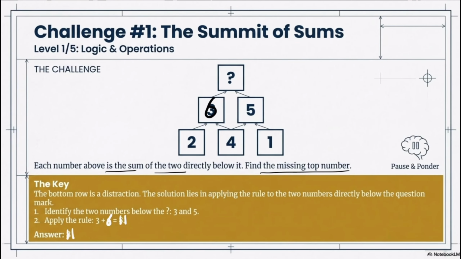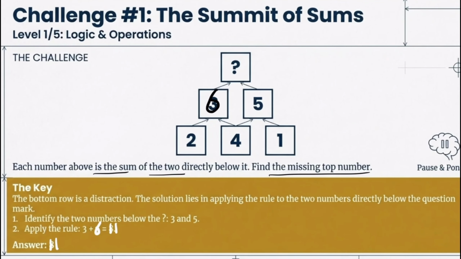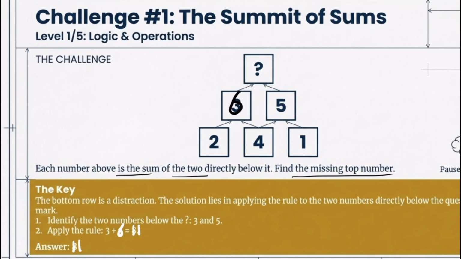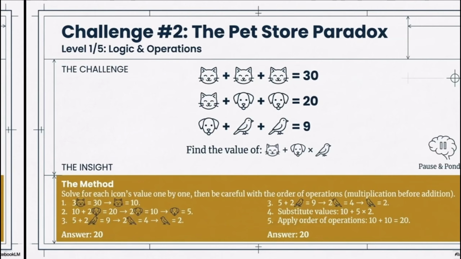So the very first challenge we have is about sums of sums. Imagine that I have a couple of boxes and there are multiple numbers inside of them. So I have 1, 4, 2, I have 5, 6, and I have a question mark. The question says that each number above is the sum of the two directly below it. It means that you have number 5, for instance, then this 5 contains two things, 1 and 4. I have 6 is the summation of 2 and 4. And the question is simple. It asks for this question mark itself. So obviously the way you have to do it is add 5 and 6, and you have 11 as the final answer. So this is level 1. It should be so simple, so don't worry about it.